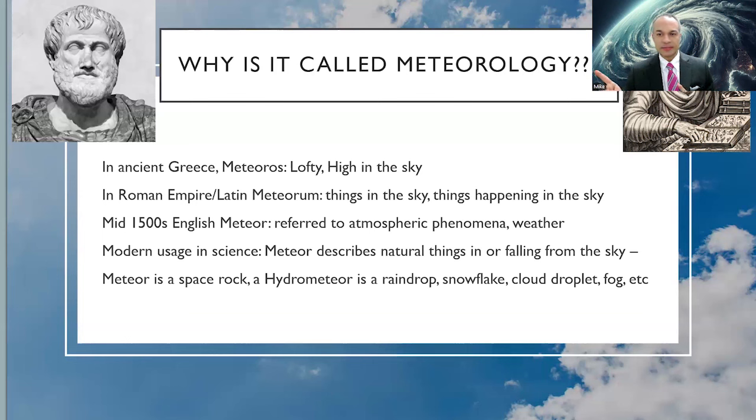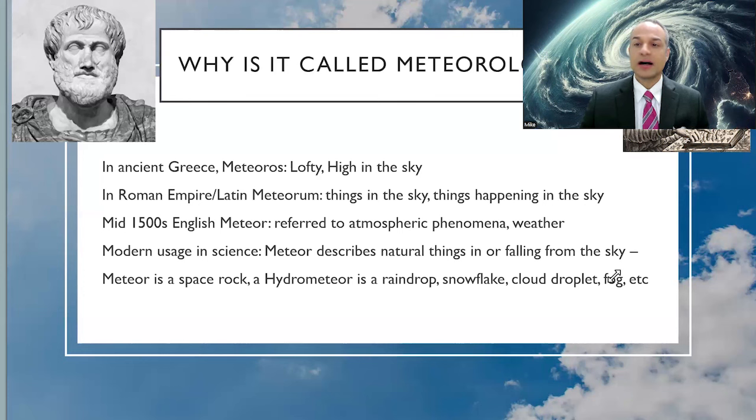And the gentleman in the upper right-hand portion of your screen, his name is Pliny the Elder. Very, very important figure in Rome. There was Pliny the Elder, Pliny the Younger. The reason he's important is that he took a lot of the knowledge that we got from Aristotle and a bunch of others, and put it into a book of history and science. It was sort of like he was the first person to write an encyclopedia for the Western world. So a lot of the weather observations and knowledge that came from ancient Greece got translated from Greek into Latin by Pliny the Elder. So why is it called meteorology? This is like Seinfeld. I mean, hey, why do they call it meteorology?